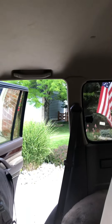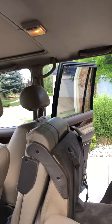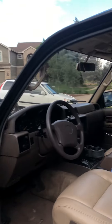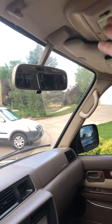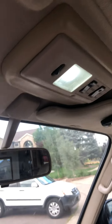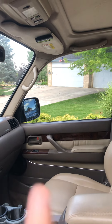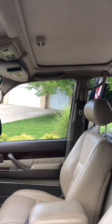The headliner is in good shape for the most part. It's obviously dated, but the lights are all working interior-wise. I do have some new LEDs — I've already switched out one for the map light, so that's now an LED, which is nice. I kind of like the older style though, so I may pop the old one back in. I haven't decided yet.